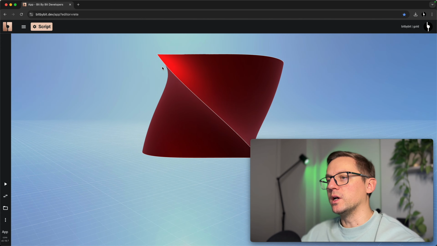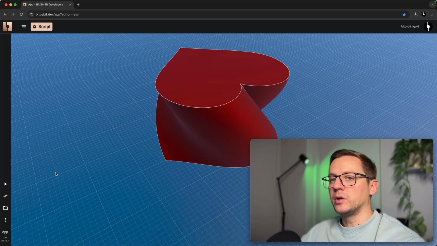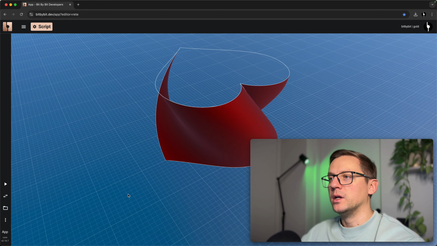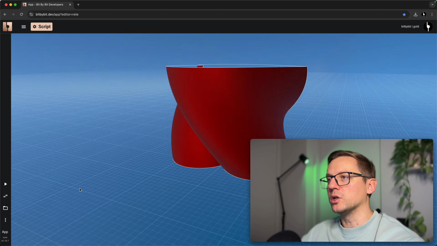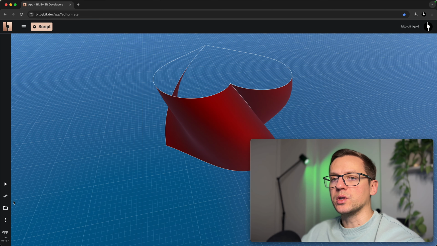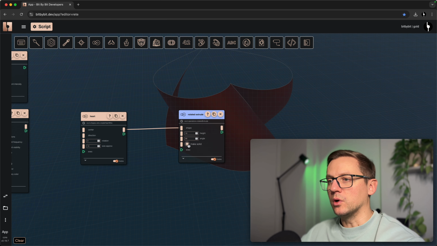So this is quite a nice feature. You can also say that you don't want to create a solid. So in that situation, you will be staying with shell. We learned about shells in some previous tutorials. Basically, usually you just want to stick with the solid variant.